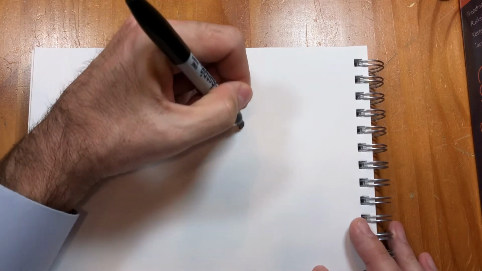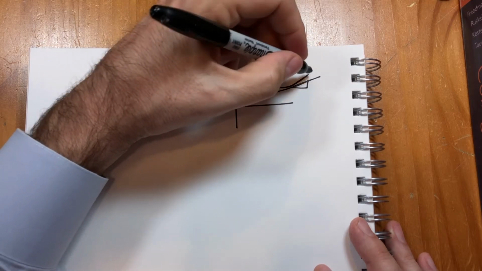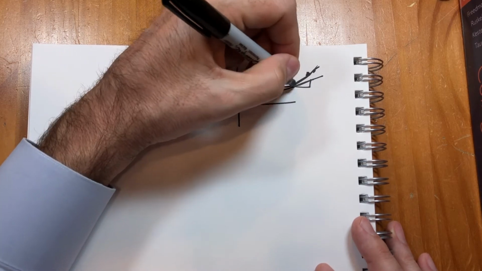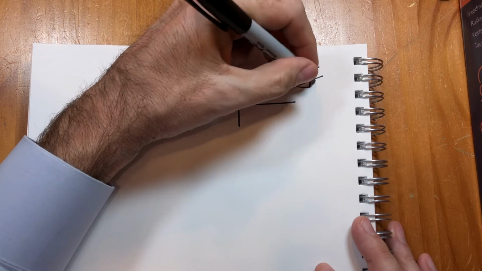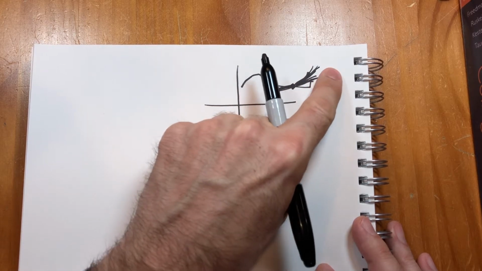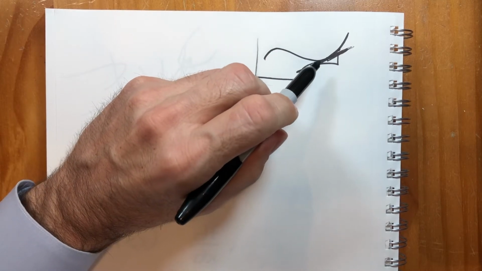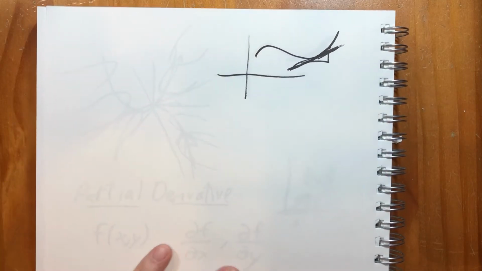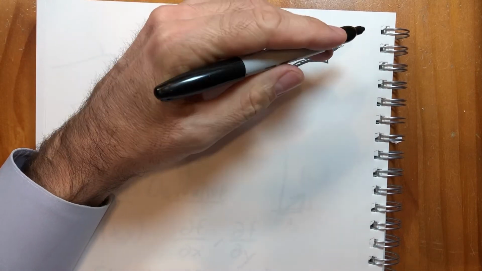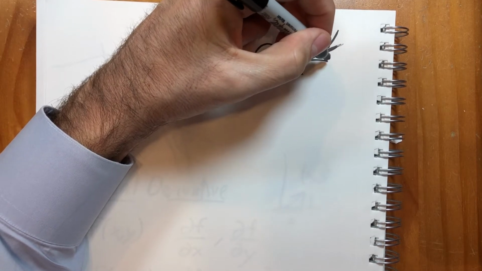So what does it mean to take the derivative of a real valued function of several variables? Well, when we took the derivative of a function of one variable, we were just looking at the slope, right? It was just the rise over the run, and then as this point got closer to this point, the slope would get closer and closer to the tangent line right here, and then the derivative at this point is just the slope of the tangent line. And there's something really important to notice about the slope of this line. It's a scalar, it's not a vector. It's not actually the direction of the change. It's only a numerical value that represents the ratio of how much y changes for each change in x.